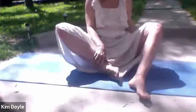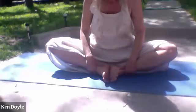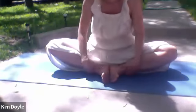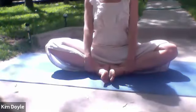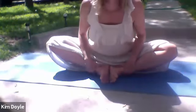Left foot comes to meet the right. So, Baddha Konasana. Soles the feet together. Allow the feet to open up like a book. Grab a hold of the ankles. Scoop the heart through. Big inhale. And on an exhale, draw the heart towards the feet.